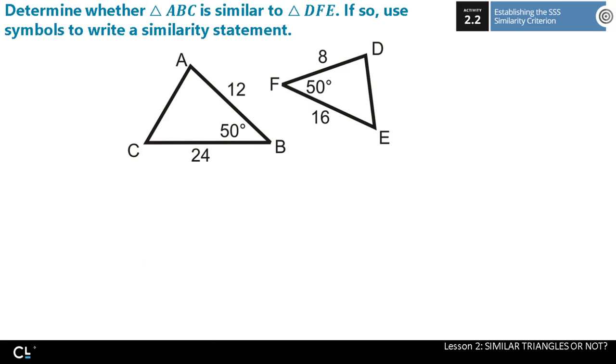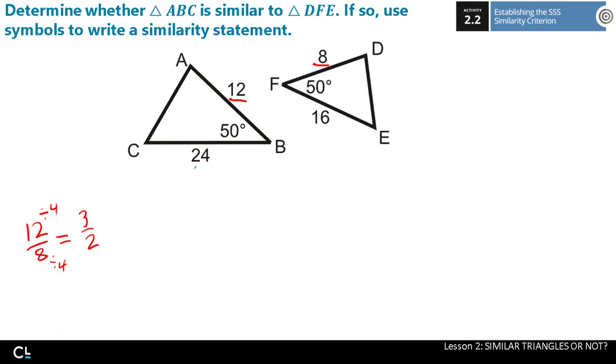So once again, I'm going to do it all by colors. I like to organize with colors. Go to your smaller sides, 12 and 8. I like putting the bigger number on top. So I'm going to put 12 over 8. And once again, we have to simplify. Both of these could be divided by 4. So divide by 4, divide by 4. Funny thing is, this could both come out to 3 over 2. This is just a coincidence. It's not always going to equal 3 over 2. I know the last problem did also. It's not always going to be the case. Just a coincidence. And then we're going to go to our next one.